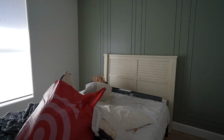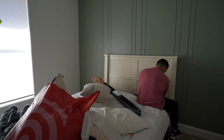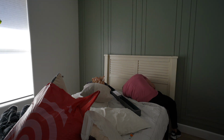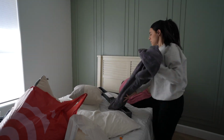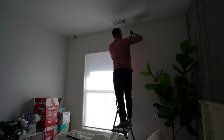And here you can see we got a headboard. We got this headboard off of Facebook Marketplace. Definitely recommend checking sites like that. We didn't want to spend a ton of money for this, obviously, for the guest room, and so this was a perfect choice. And we wanted to go with something lighter since the wall was darker, and we wanted that to be the main focal point.